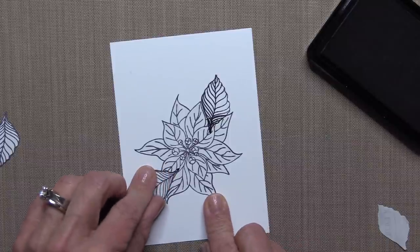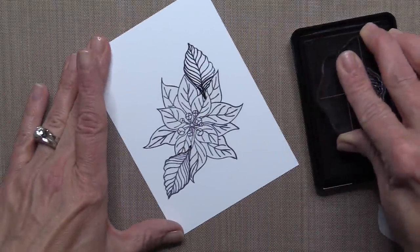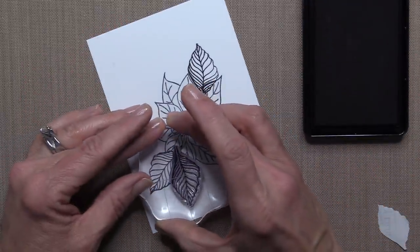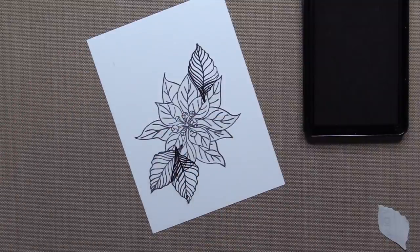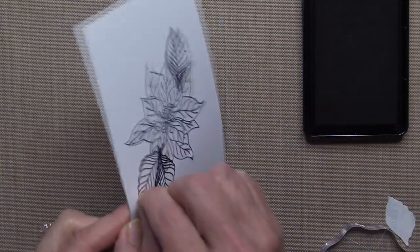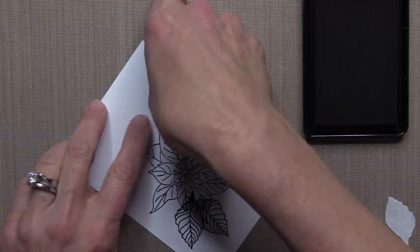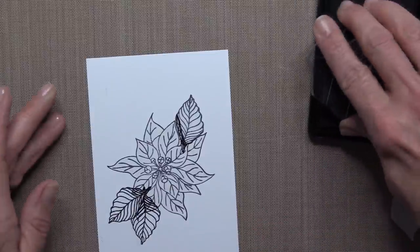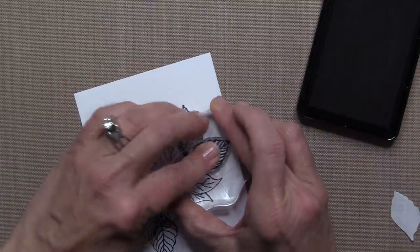I have the flower mask still down, and now I have a mask over that leaf. Now I'm going to stamp the other leaf image from the Winter Flower set, but I'm going to overlap it a bit onto the first leaf that I stamped. Now I'm going to peel off that mask and reuse it for the other side since I used the same leaf on both sides. So I'm going to reapply the mask over the second leaf and then use that second leaf stamp to stamp another leaf and overlap it a bit.